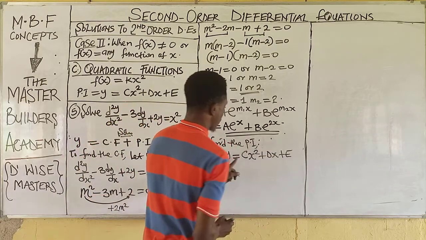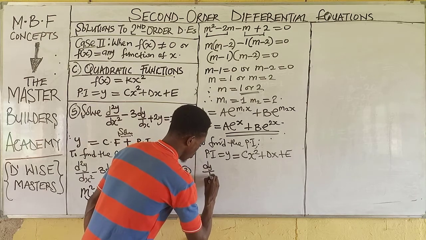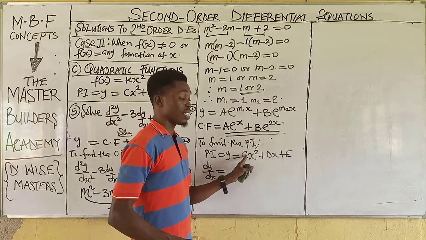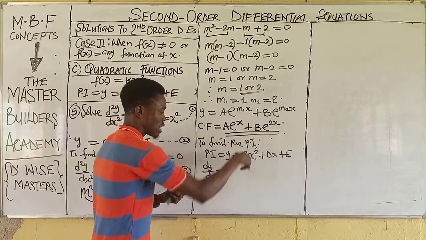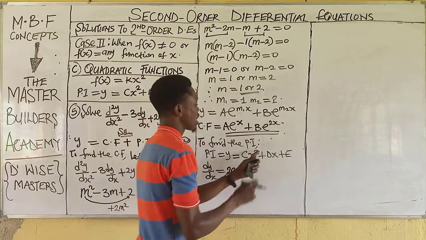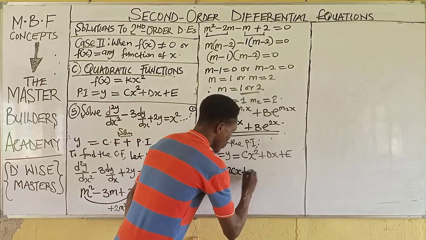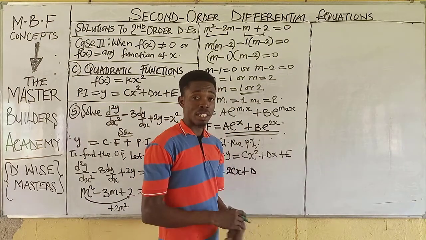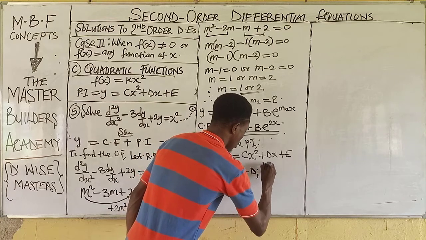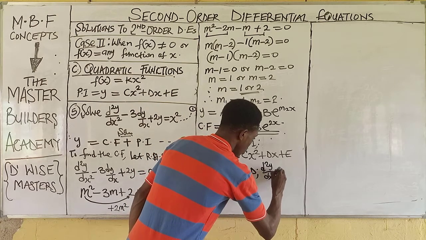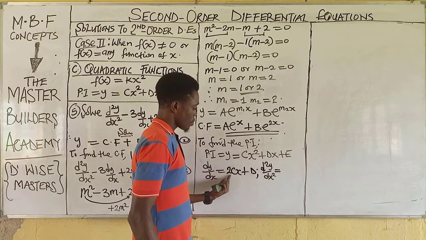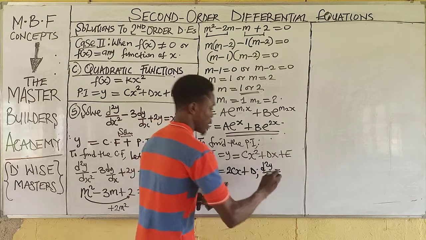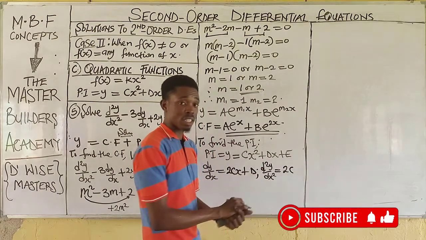Okay, if this is understood, now that we have gotten y, all we need to do is to differentiate y with respect to x. Now, when we differentiate y, when we differentiate cx squared, don't forget that c is a constant. So when I differentiate x squared, the power of x will come down. This will be giving us 2x. Then we reduce the power by 1. We have 1. Plus, when we differentiate dx, x will disappear. We have d. And when we differentiate e, being a constant, it is 0. Then we ignore that. Then we differentiate again: d squared y over dx squared is equal to, when we differentiate the first derivative to obtain the second derivative, when we differentiate 2cx, x disappears, we have 2c, and when we differentiate d, that is a constant, it is 0.